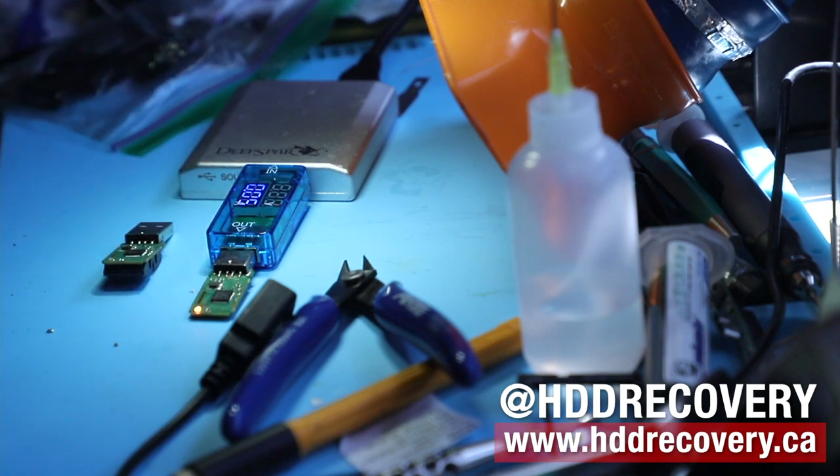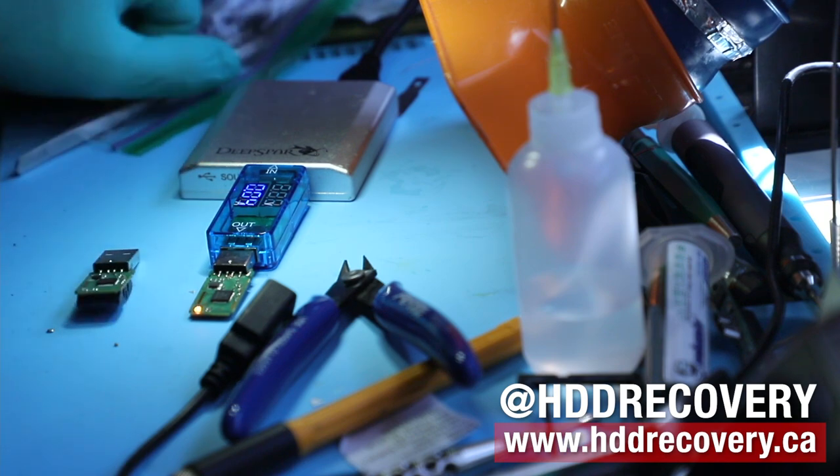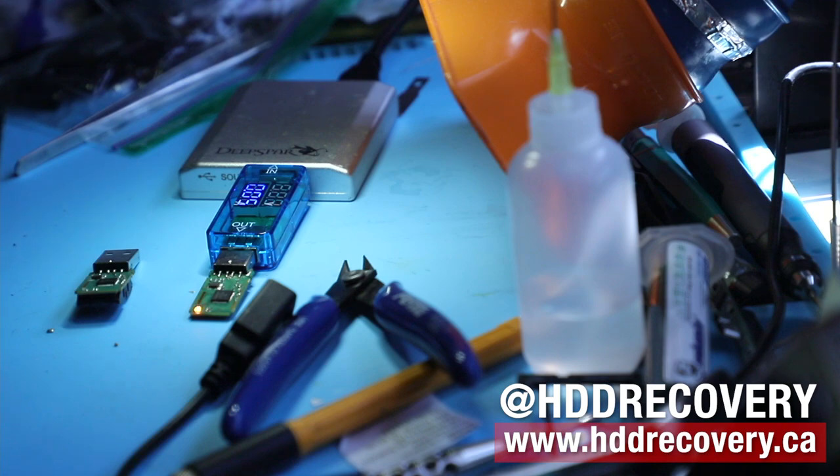So if, let's say, the controller was shot on this, because it got fried from something surging it, then I would just probably remove the memory chip, drop it into the socket, connect it, and the case would have been solved. But right now the unit is working. It works as if it's a brand new device. We'll send it back to the customer after the case is done, along with the data.